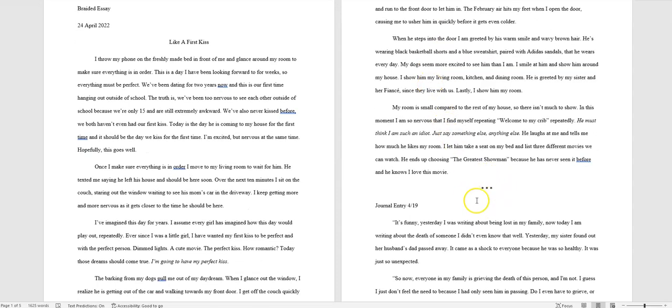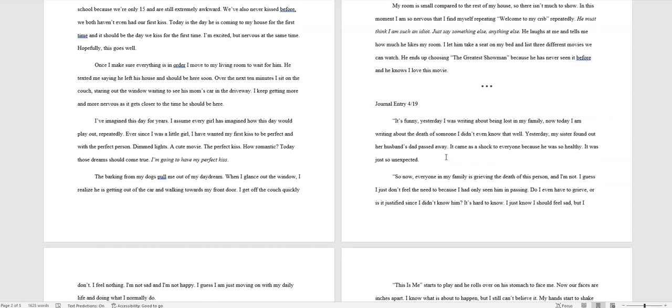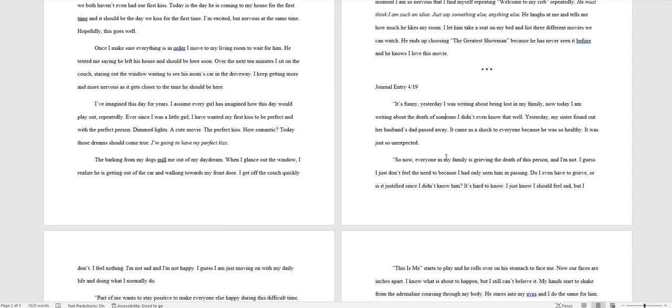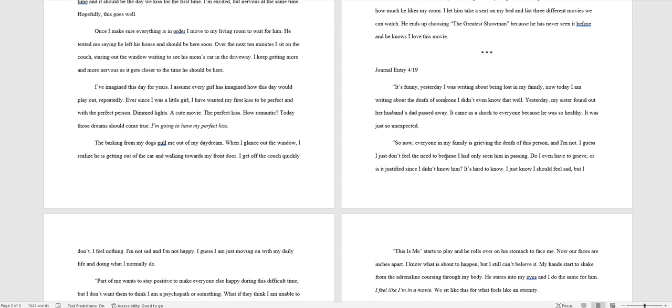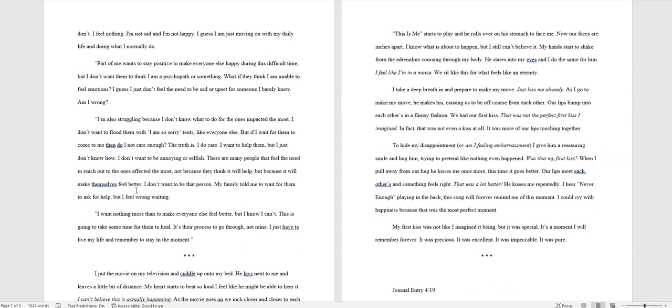Then you'll see we have the 3 asterisks, the glyph. If there's a different symbol that you prefer, some people love a fleur-de-lis, great, you can put in a different symbol. But it's such a helpful visual cue for readers to know, oh, we're switching. Then for her second strand, she's got journaling. She has journal entry 419, and she's writing in this one about loss and grief within her family, and how she felt having to go to this funeral and grieve for this family member who passed. So we see again, multiple paragraphs.